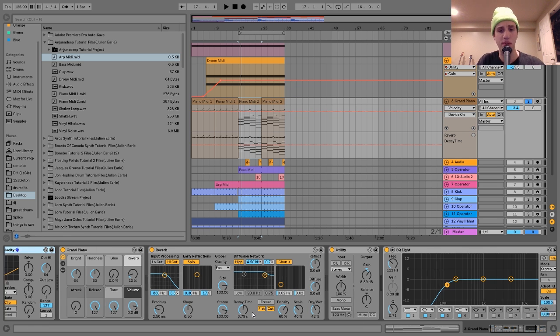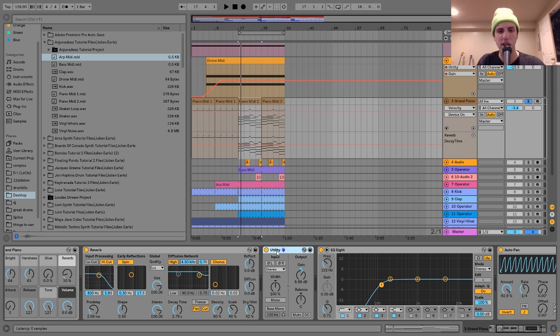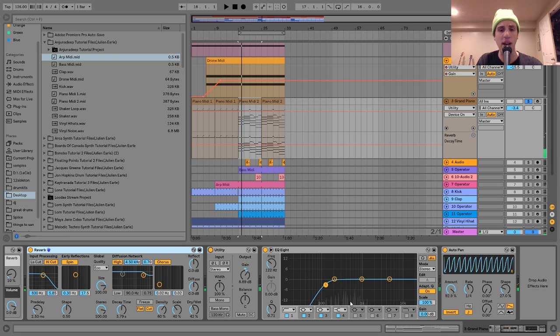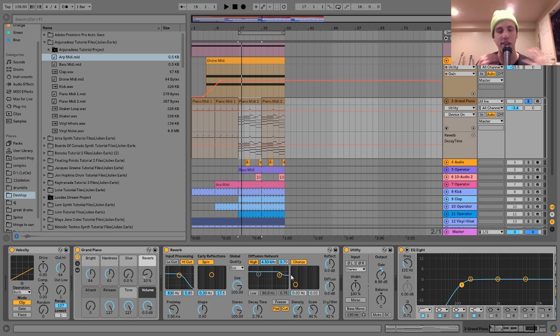So then after that, I just have a bit of reverb for some atmosphere. And then I have this utility here, because actually the signal that was coming out of that reverb, you can see and hear, was very quiet. So I'm just using the utility for the gain to give it a smooth, clean volume boost. And then after that, I just have an EQ8 cutting out the low end. And then finally, I have this auto pan, which is doing another one of those fake sidechain effects. I use the shape a little bit to kind of shape it. And so the piano's really not too crazy. Like I said, you can really use any piano. You just want to make sure it has that smooth, softer sound.